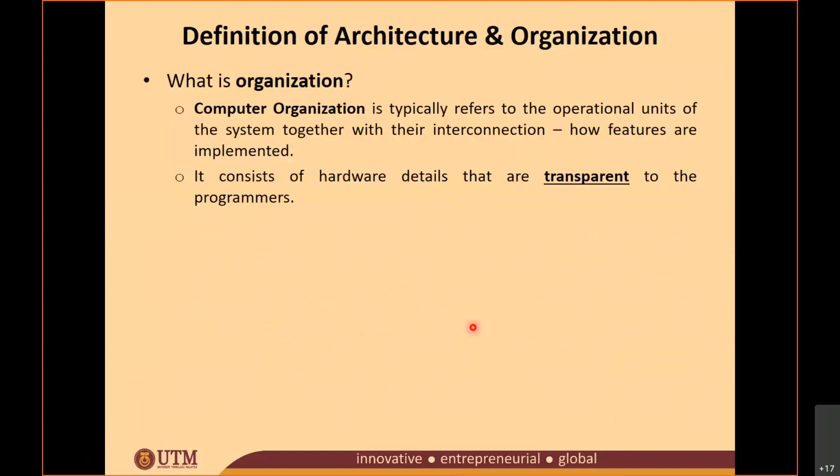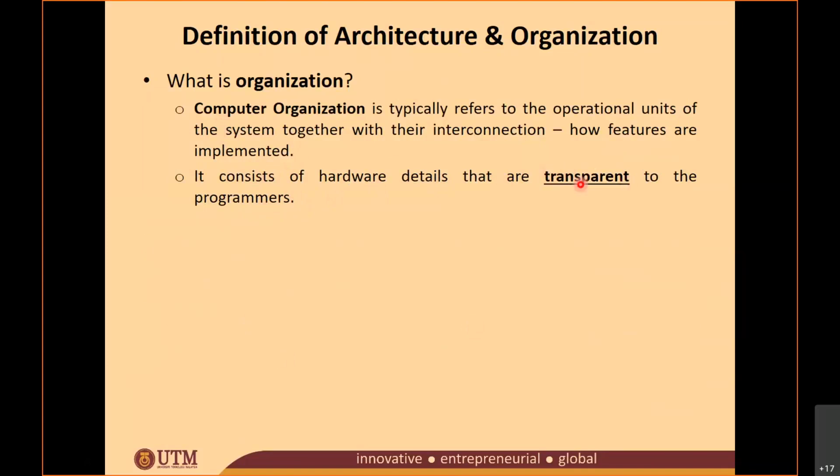Now we're going to see what organization is. Computer organization typically refers to the operational units of the system together with their interconnection, and how features are implemented. It consists of hardware details that are transparent to the programmer.